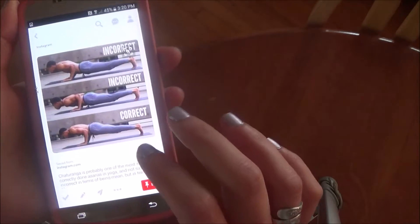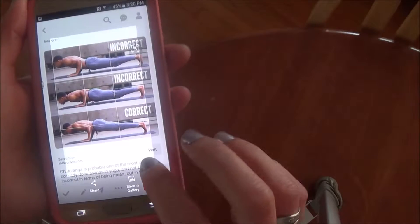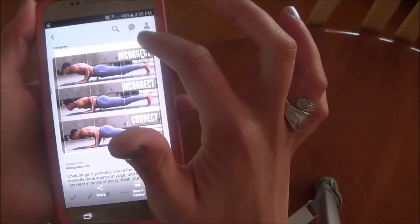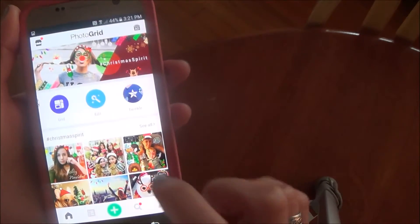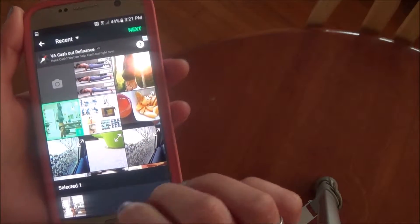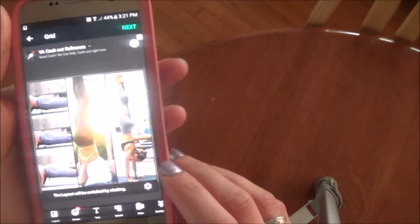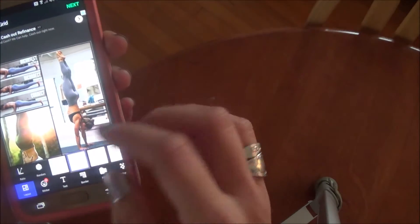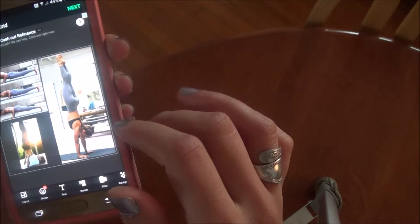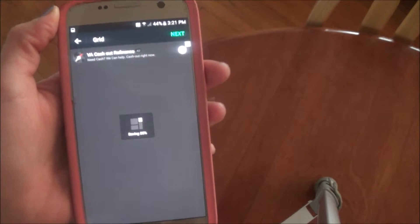I like doing a whole collage of these pictures for exercise because then I can look back and see which poses I've been working on and which ones I haven't, and develop next week's yoga routine that way. I typically only do yoga about once a week — I really should do it more. I'm going to go into Photo Grid, click on the grid, select the pictures I want, and then change the layout and resize the pictures so you can see the whole thing. Once you save it, it'll be saved into your gallery.